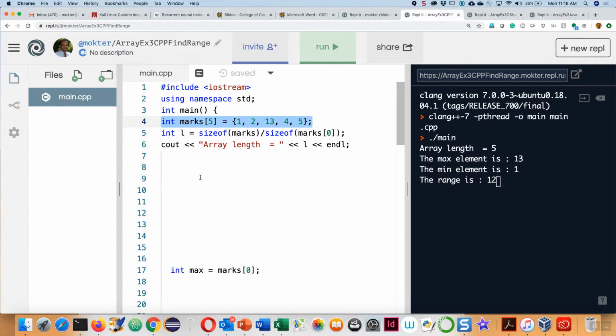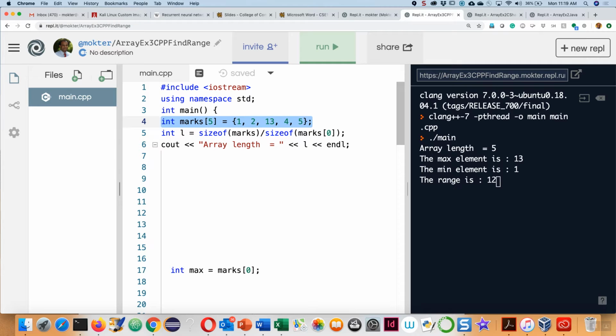So this code is in C++, but this is just the highlighted declaration. This is also valid for Java and C# as well. This is the simplest array declaration, valid in C++, C# and also in Java. Okay, open your paper, pencil or computer and try to show me your program code.